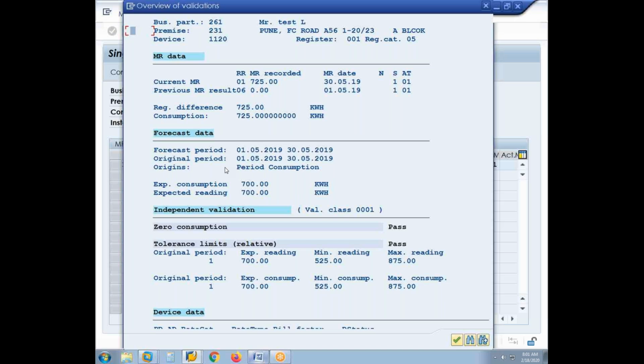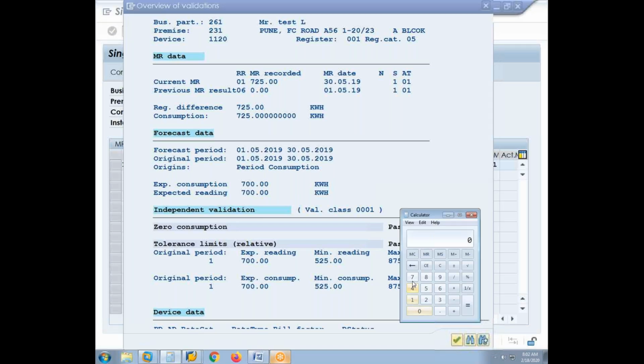If you remember, every time we do the device installation at the register level, we enter what is the expected consumption from this particular meter for a number of days. Now here I have maintained 700 units for 30 days. So for 700 for 30 days, what will be the maximum meter reading and what is the minimum meter reading?